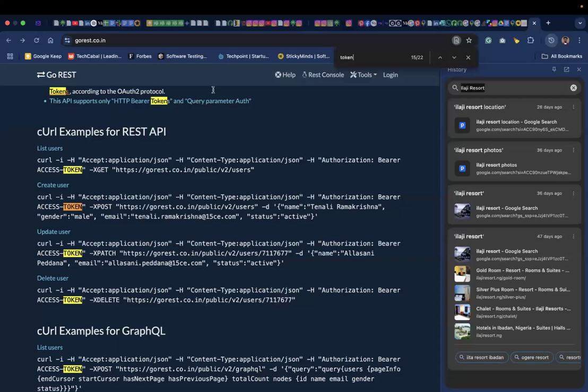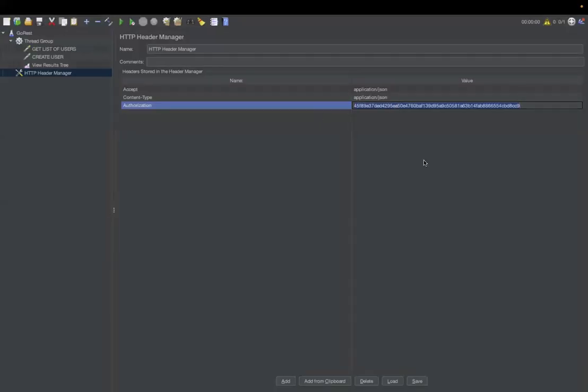Let me just copy out the authorization token and share with us on the chat.